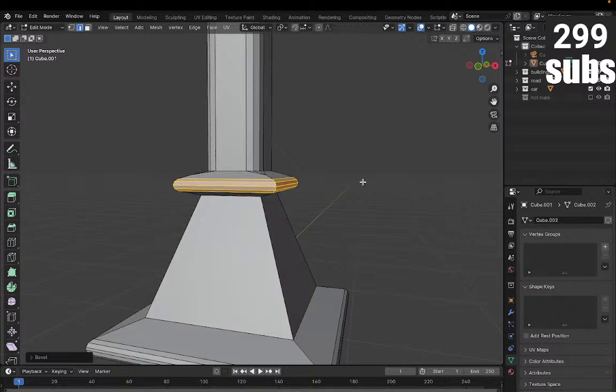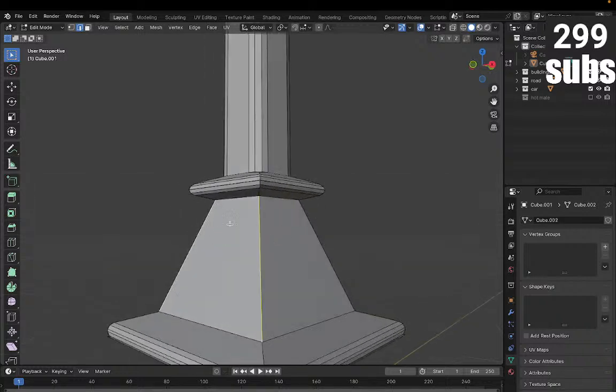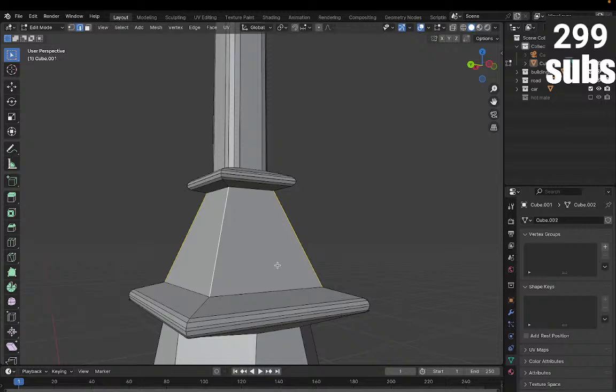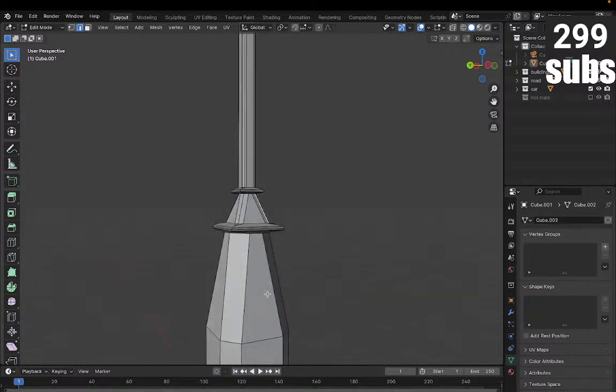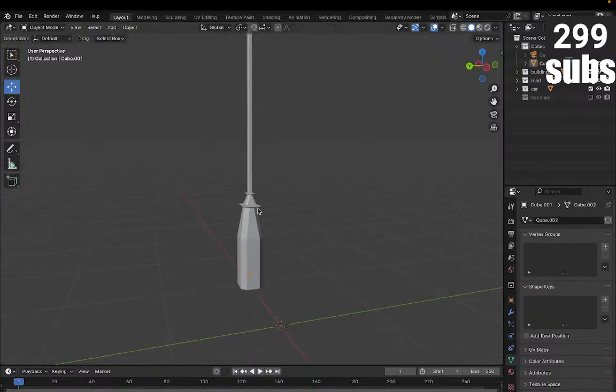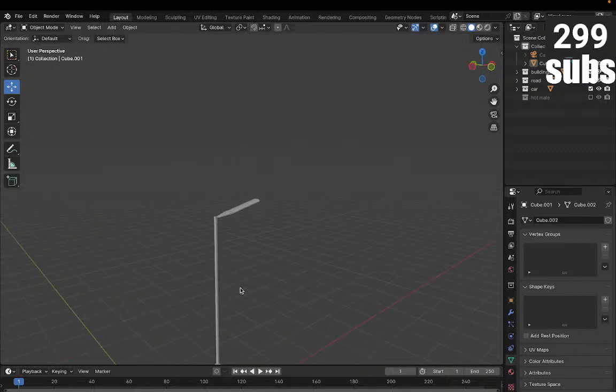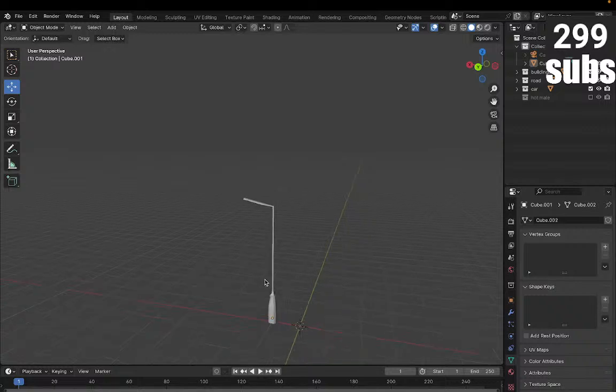Just do that. Yep, that looks cool. And do the same for these, but I'm going to do a bit of experimenting. Yeah. Okay, that looks cool. We probably won't bevel those down there, as in these edges, because we don't need to.